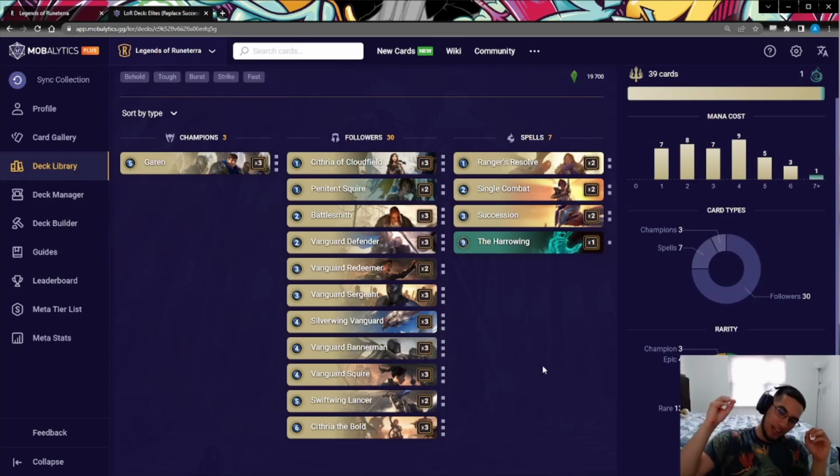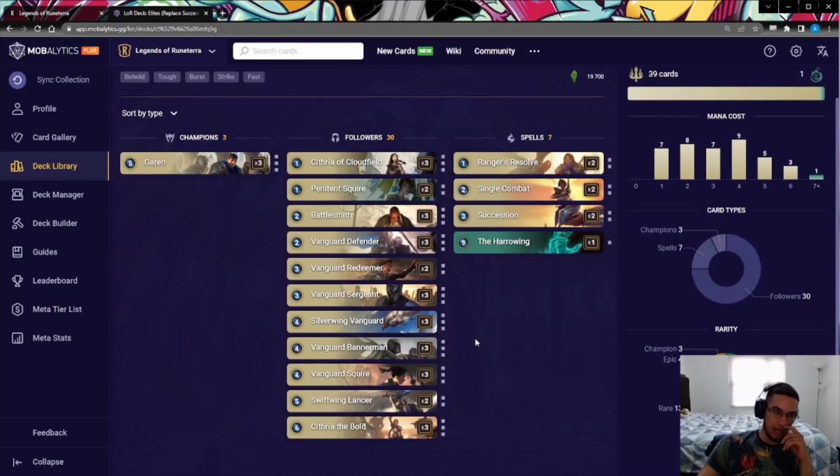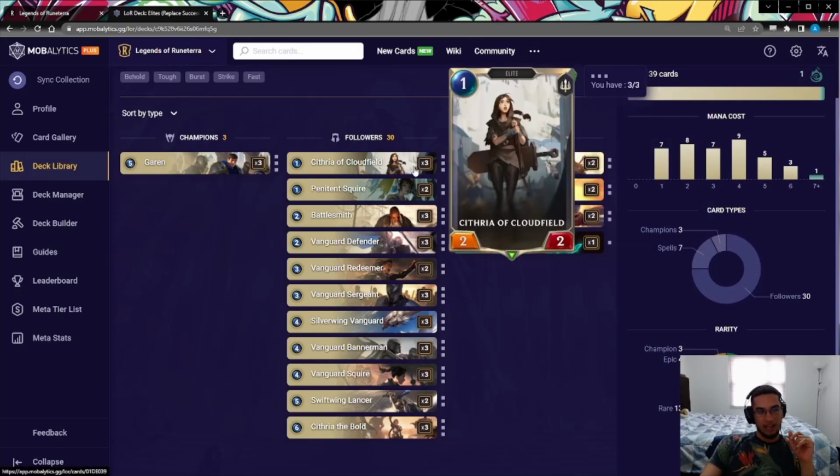so we're going to go full in on Elites, and I actually think this deck might have a little bit of potential, right? It still suffers from the same issue as before, where it's just a regular beatdown deck, but I think now it has a little bit more tools to contend with, right? Because Garen is buffing the board by +1/+1, it gives us a lot of really beefy units that are going to be buffed up potentially by your Battlesmith. Right, so a lot of our deck is going to be Elites.